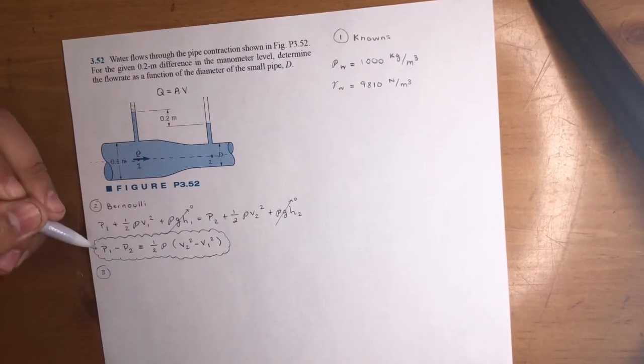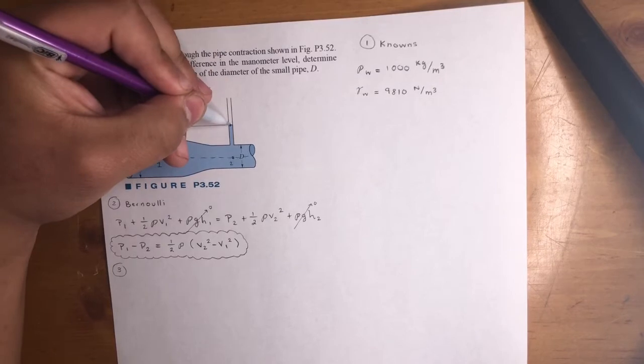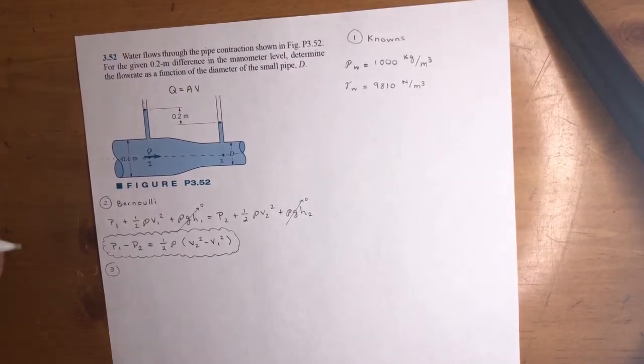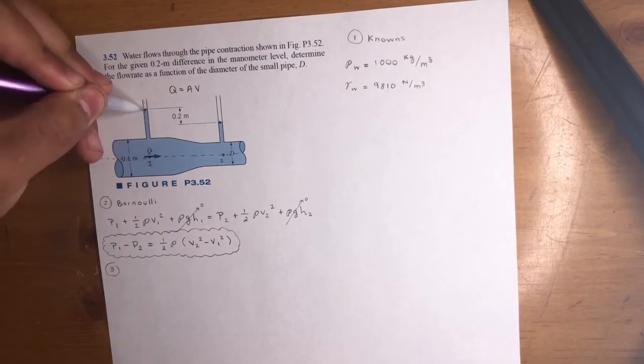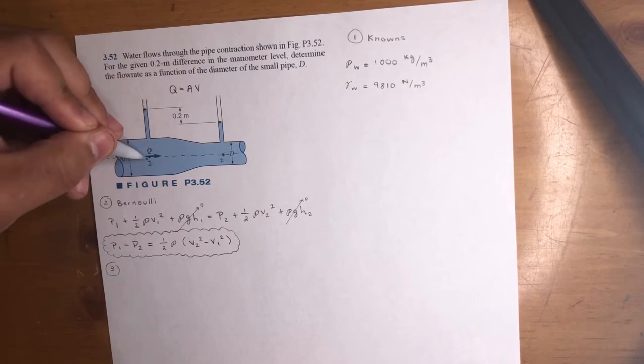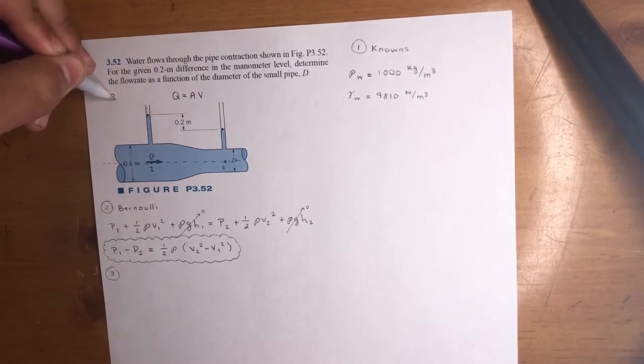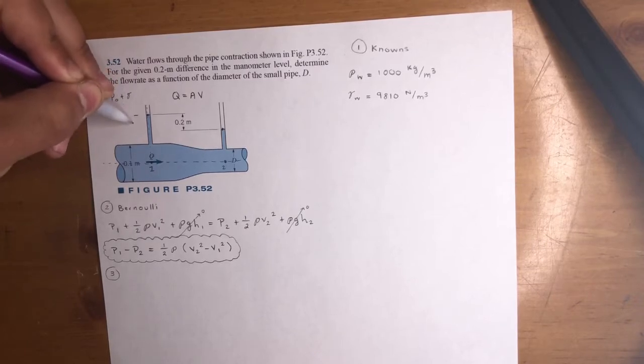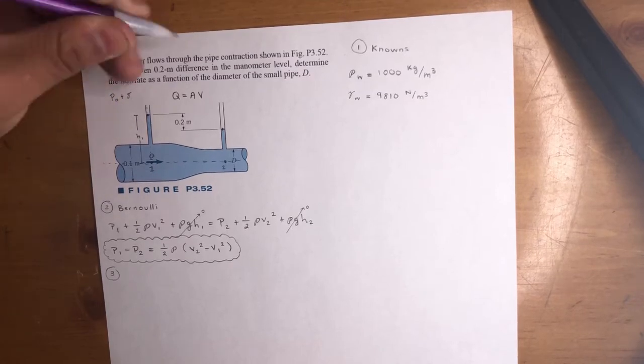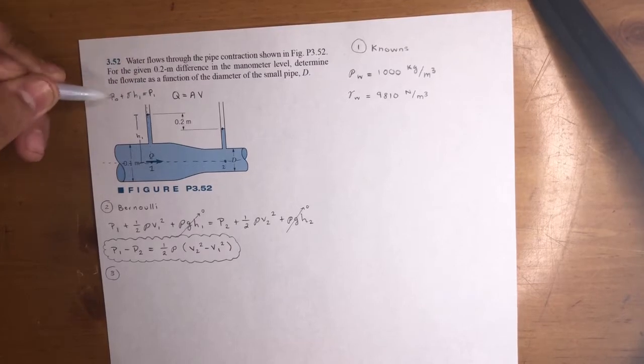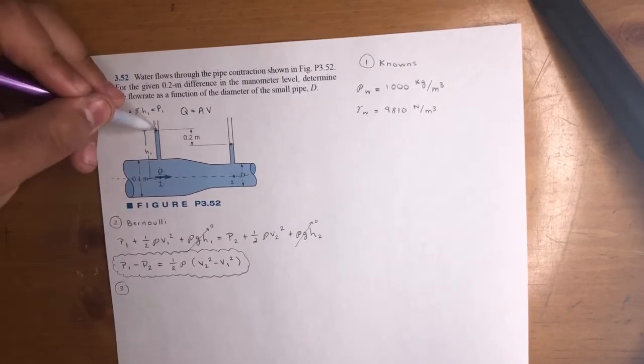So that's just a bunch of algebra. I move this one over here, then factor it out one half rho. So this is the equation that we want. For now. Okay, so next thing to notice, we got the equation. We really can't do much there, but we could do the manometers. So this is open right here and here too. So that means pressure here at this point and at this point is zero. It's atmospheric pressure. So from manometers, we know that the pressure here, and because we're going down, we're adding. So the pressure here plus gamma H up to this point is equal to pressure one.